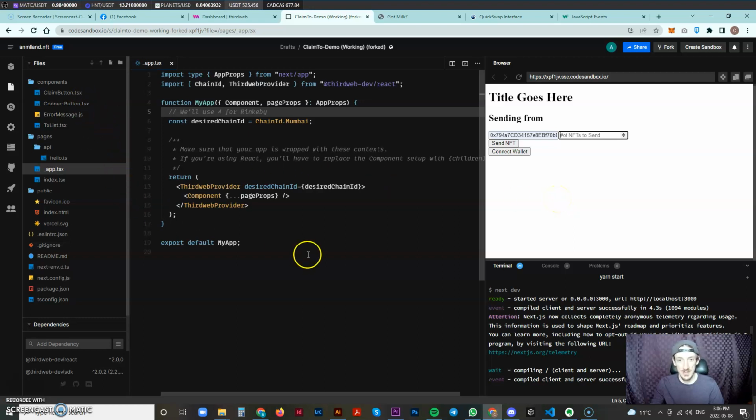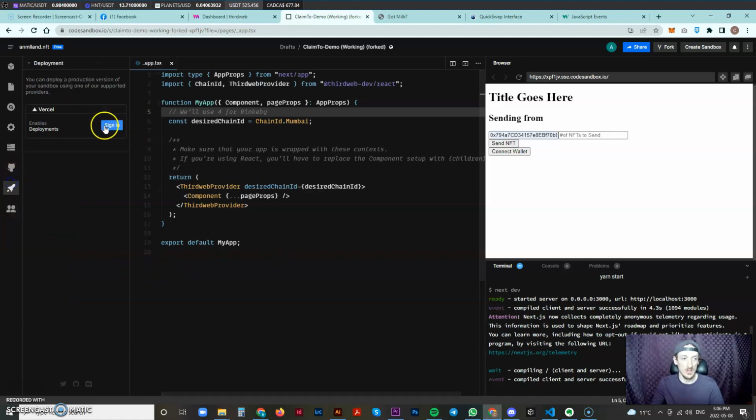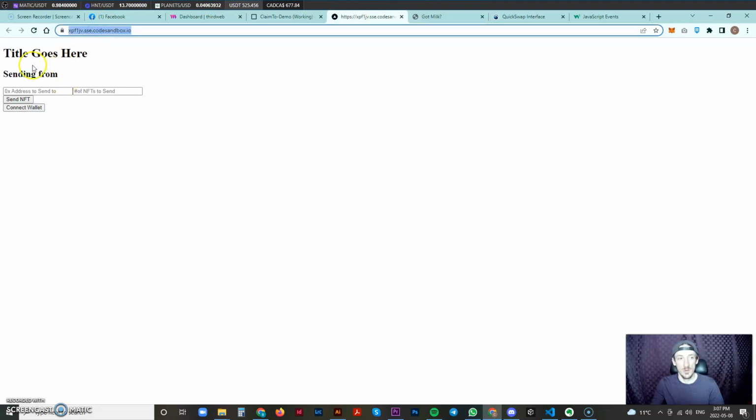And this is Code Sandbox. What it does is it allows you to build different JavaScript or TypeScript or static web pages and deploy them quickly and easily. And you can see you can use either Vercel to deploy it, or you can just go to the deployed version.